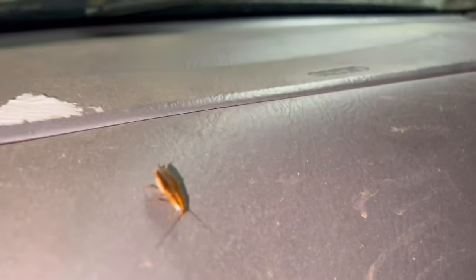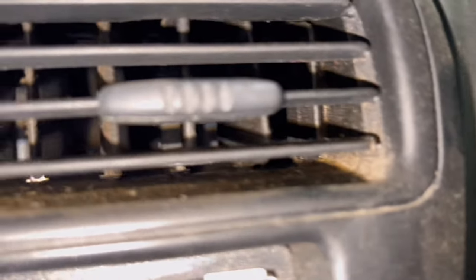I told y'all this car was dirty as hell. This motherfucker's got roaches. What? How? How do you have roaches in your car? That motherfucker's in the vent now.